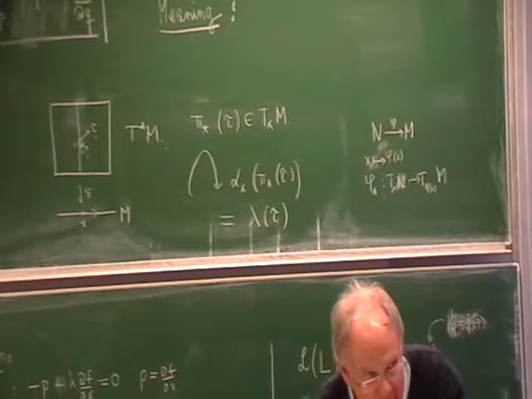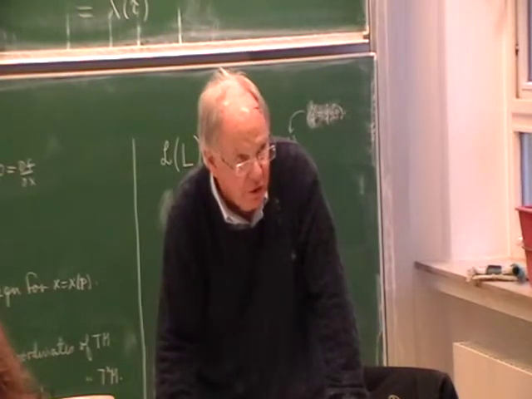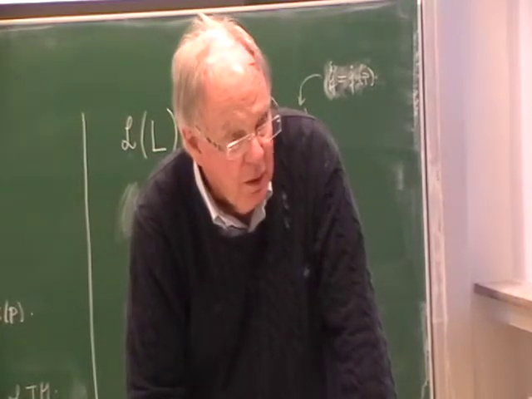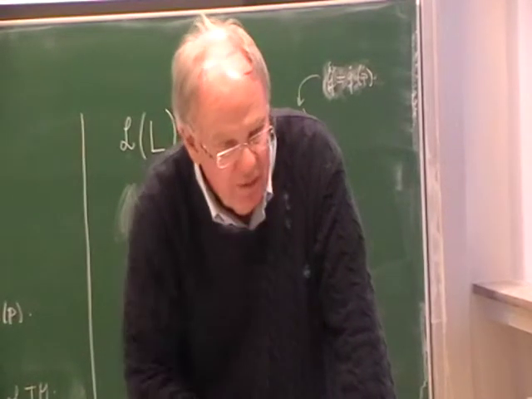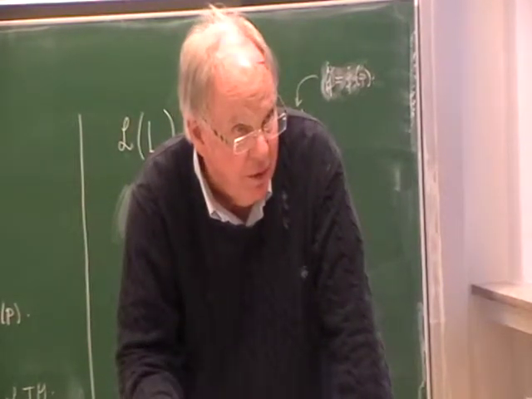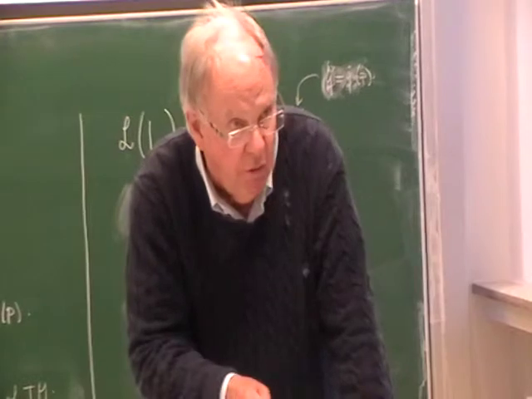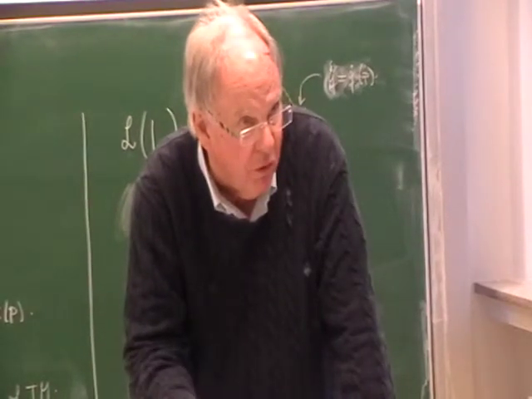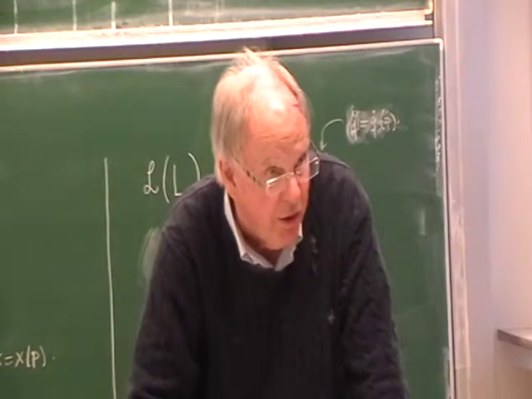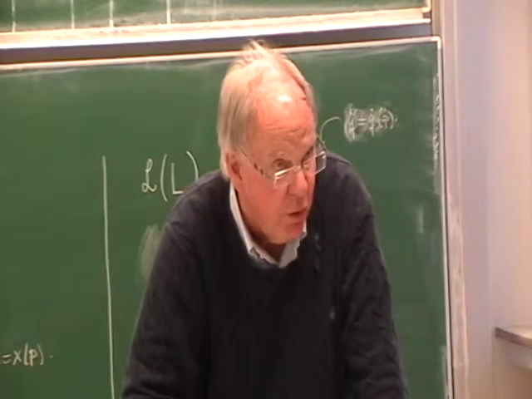Well, let me say it all again. I'm sorry, I just had to repeat. Okay, you have coordinates in the base, that's Q1 through Qn. You have coordinates in the fiber direction. Well, what are those coordinates? Fiber is a form, so it's a linear combination of the dq's. The coefficients are varying, they're functions. So those coefficients are the coordinates of the form. So the coordinates on the product are the base coordinate and the fiber coordinate. Fiber coordinate is P1 through Pn, the base coordinate is Q1 through Qn.